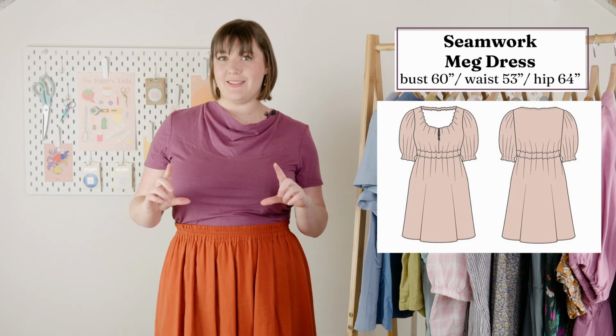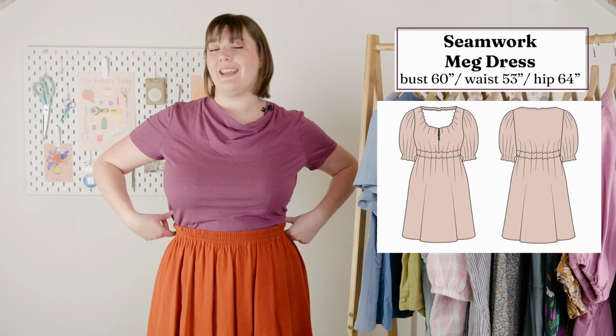Now the Seamwork Meg dress has the skirt and then a waistband in the dress. I didn't have enough fabric for that, so I made it a little bit taller and then folded it down to do a kind of waist facing. And I think that really messed with the proportions. So instead of having an A-line that then is tucked into a straight waistband, it's all a little bit softer than I think it should be, or at least in how it was designed, which I love that design. I have a bunch of the Meg dresses and I love it.